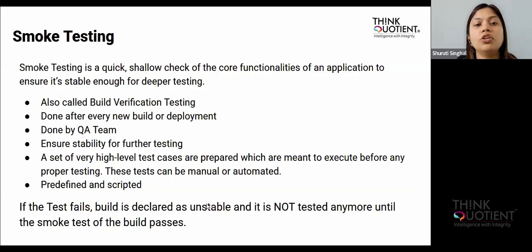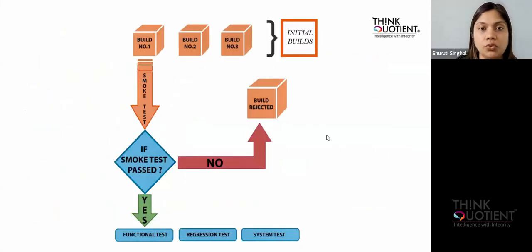Here we can also use continuous integration and continuous development pipelines. These are a part of automation. So what is the benefit of doing smoke testing? We are able to catch the bugs early, thereby saving time and effort in further testing, and we also improve the quality. For example, if a QA is performing smoke testing and it fails, they are going to say that you have to create a new build. That is a part of smoke testing. I hope smoke testing is clear to everyone, and this is the diagram as I have just shown.